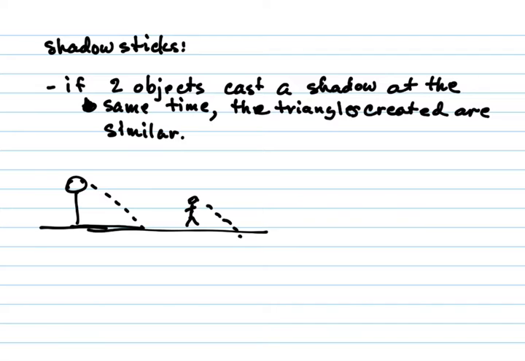So if you know some of those pieces, you can use a proportion, right? One fraction equals another fraction, one ratio equals another ratio, to be able to find a missing length, okay? Because, for example, it's easy to measure someone's height, right? It's easy to take this distance as well. So you have two sides, you can finish off the triangle. It's easy to measure the distance from the shadow to the base of a tree, but it's more difficult to measure the height of a tree, right? So this would be our unknown, the tall object. You could also do this with buildings.